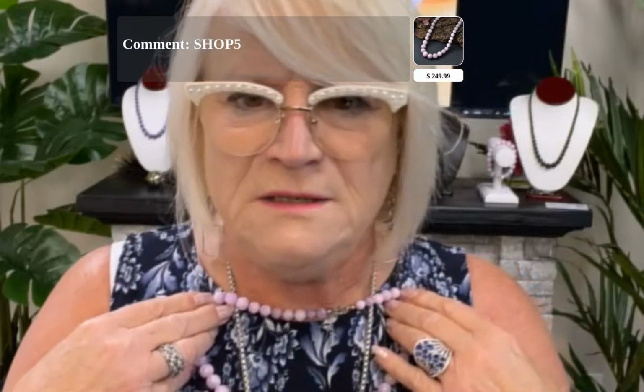I made the unfortunate discovery with my husband. We took some large flat pieces of kunzite that were gem quality like this. We decided we were going to cut them down into cabochons, and we actually wasted material that was hundreds and hundreds of dollars. We couldn't. It's not a smooth surface, so you don't get a high polish. This is high polished, done by professionals. I could not get a high polish on the pieces that I cut down. I actually wasted the material. Learning lesson, but that's what happens when you're dealing with gems and minerals.